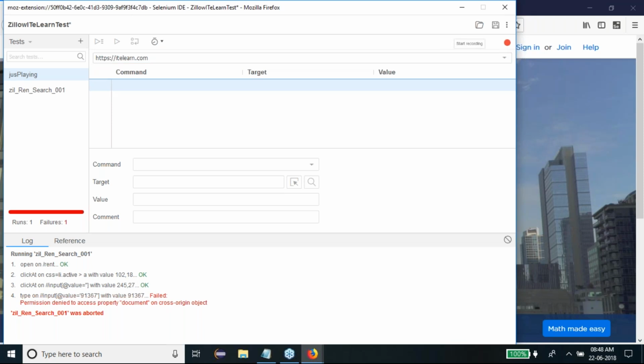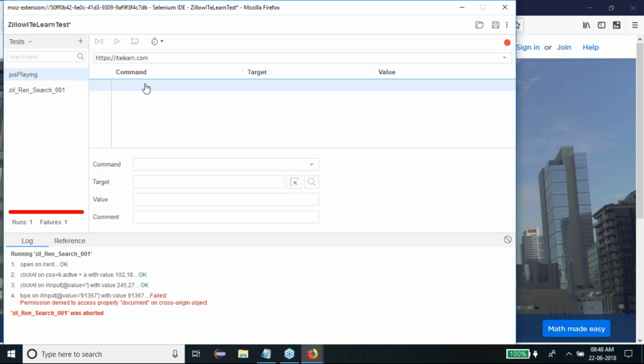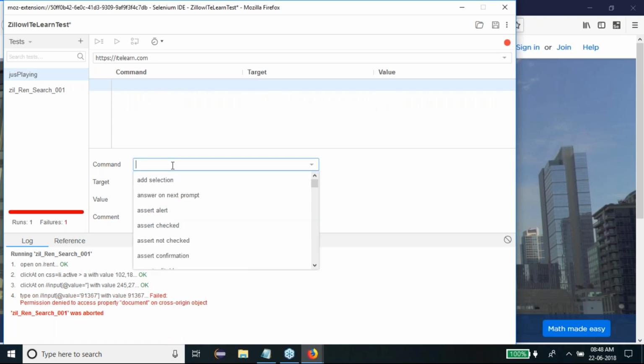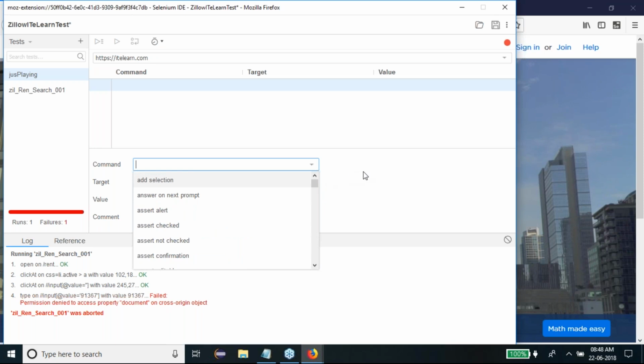See, I'm not recording now. I saw that it looks to be written. Just open and something. Let me see if I can do the same. I can't write here, but I can write here. Now, the reason I wanted to do it in a fresh test case is you'll see this. All these commands that you see are the ones that are built into Selenium to handle multiple things that we do on an application.